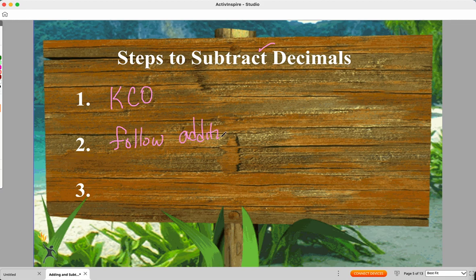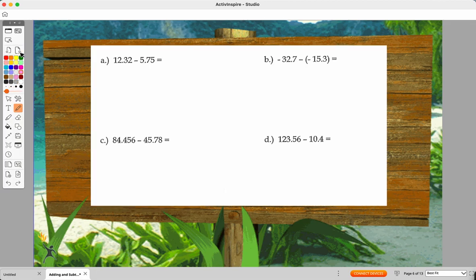Okay? We're going to do same signs, add, different signs, subtract. So that's going to help us set up, and then we're going to line up our decimal places. You could even switch that up a little bit on your first addition and line up the decimal places after you follow your addition rules. Okay, so if we work through that, go ahead this time. I'm going to have you try to do all 4 of these, and then pause the video and try all 4 of these before you move on. Now that we've had a little bit of practice, then we'll talk about the answers.